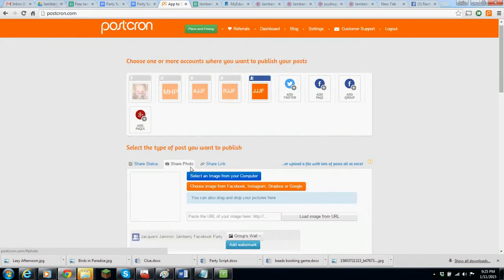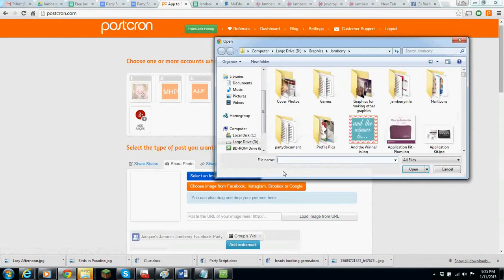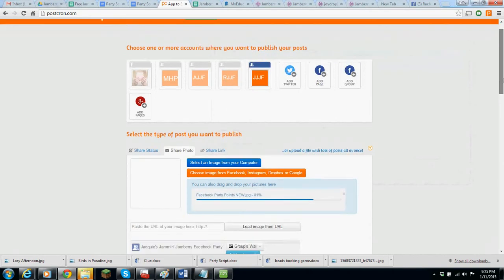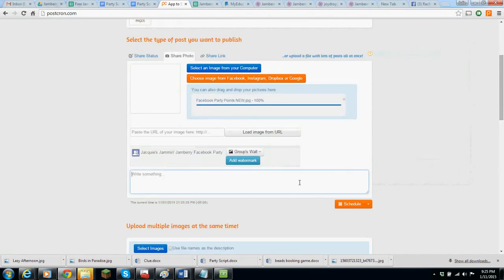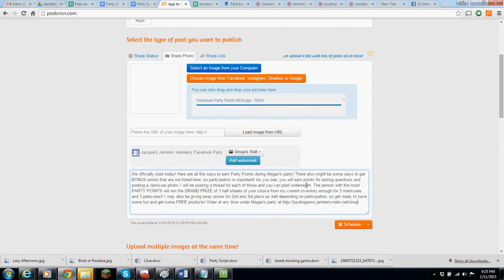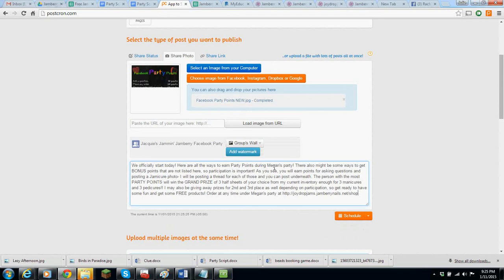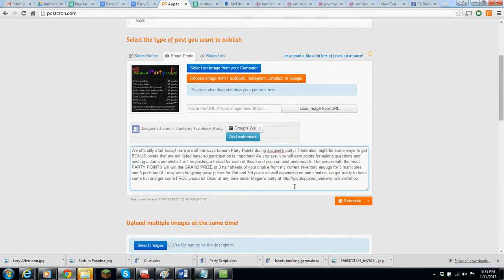I go share photo, and I share my Jamberry Facebook party points, and that's the new one that I made, I'm using now. And while that's uploading, I can copy this, or paste it into here, and change the name, because I'm doing Jackie's party.